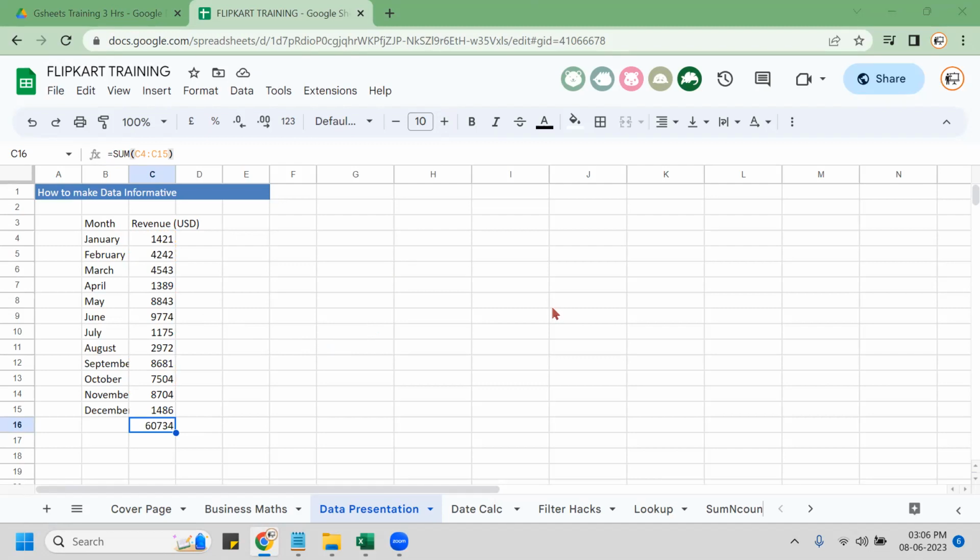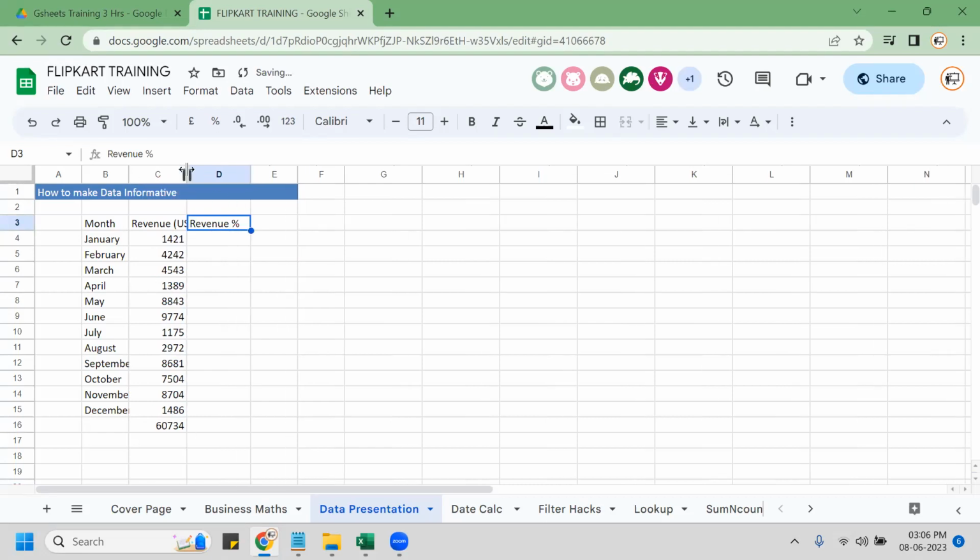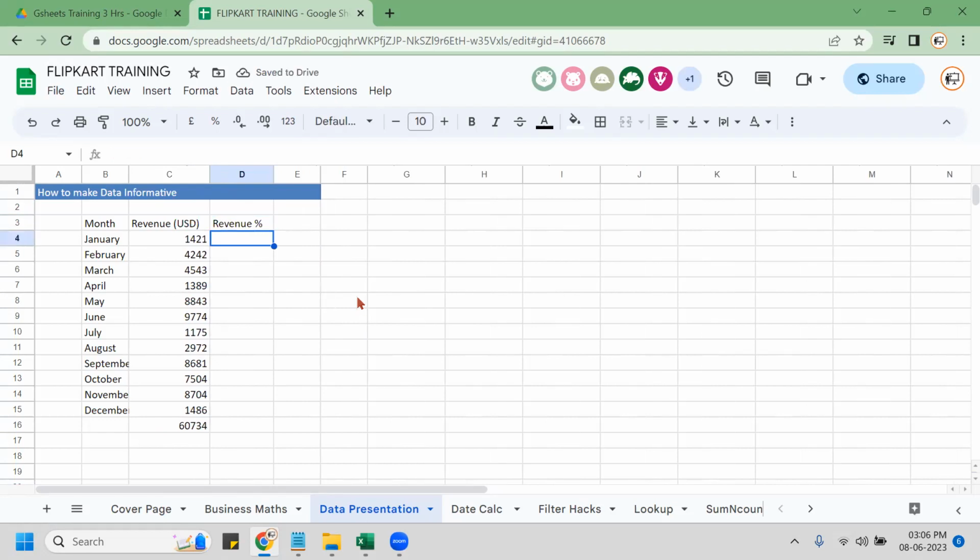Now, once we have defined this, maybe my immediate boss would be happy watching the same data in billions, millions, lakhs, and crores. But when I'm presenting the data to my management, they are not worried about my revenue in terms of billions, millions, lakhs and crores. They want to see the revenue data, but that should be in percentage. So let's create one more column towards the right side, named revenue percentage. Now, what should be the formula for revenue percentage calculation? Okay, Abhishek, just a simple sum formula we have taken, the sum of this revenue column.